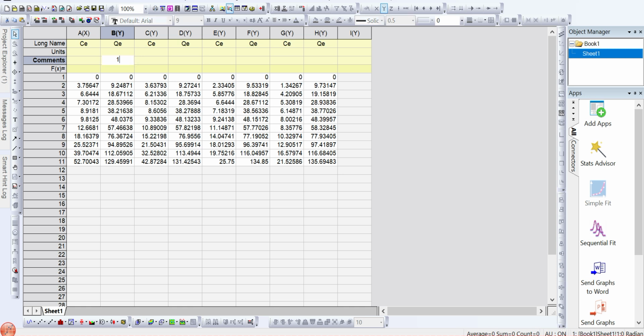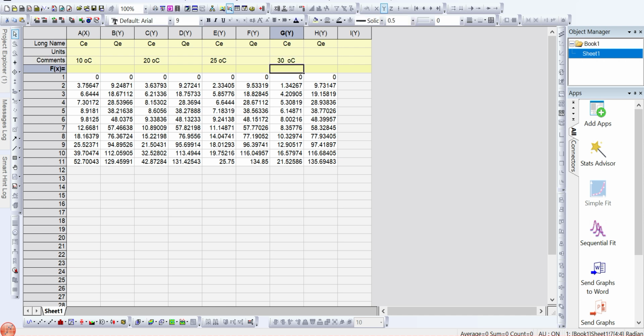I will write here 10 degrees C, and it is 20 degree data, it is 25 degree data, and it is 30 degree data.